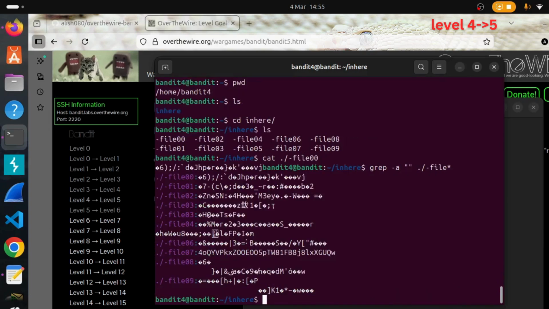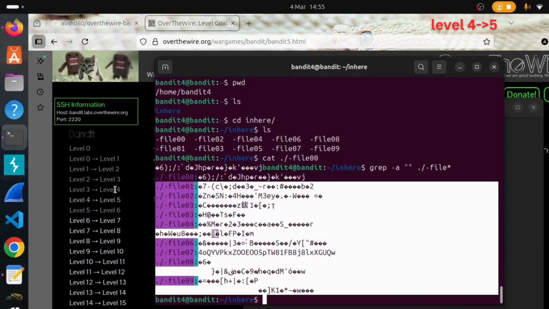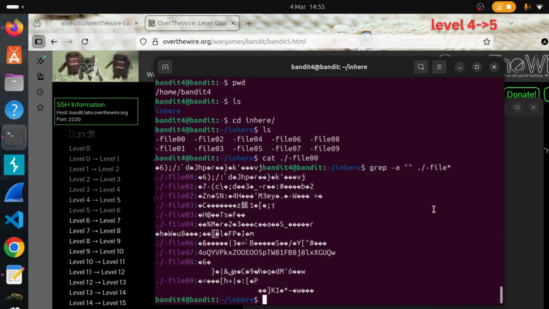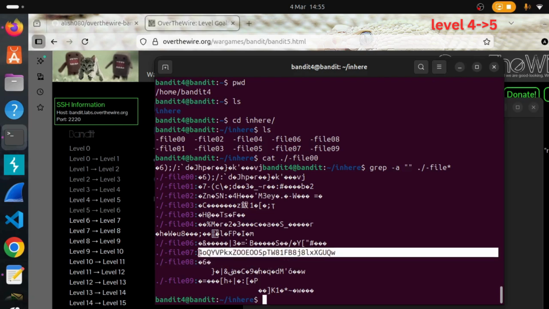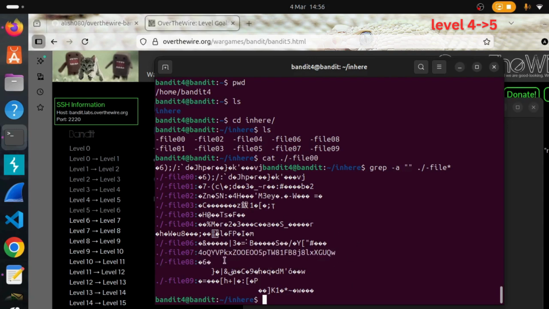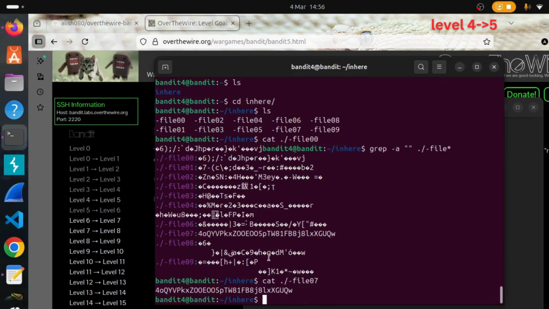If you press enter, you'll see all the content that is inside the files, which is very helpful. Even if there were 100 files, we could easily know where our key was. Here my key was in file 07. We could use the cat command as well, but it would take a lot of time. I'll do file 07, and if I do this, I will get the key, but in the beginning I wouldn't know that the key is in file 07. So it is better to use the grep command.